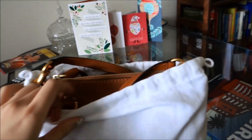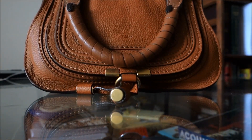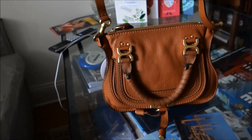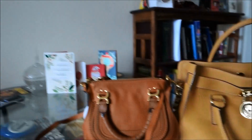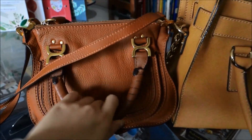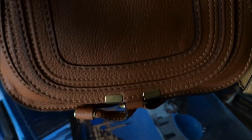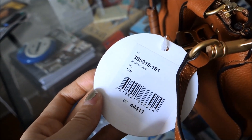Let me go ahead and start unboxing it. As you can see compared to the Michael Kors bag, it is maybe one half or two thirds of the size. I thought it would be a similar color, but it's actually much more of a dark rich brown. I'm not totally sure I like this color on the handles — I like this side but not the other. The tag says it's tan. I debated between this and the chestnut.